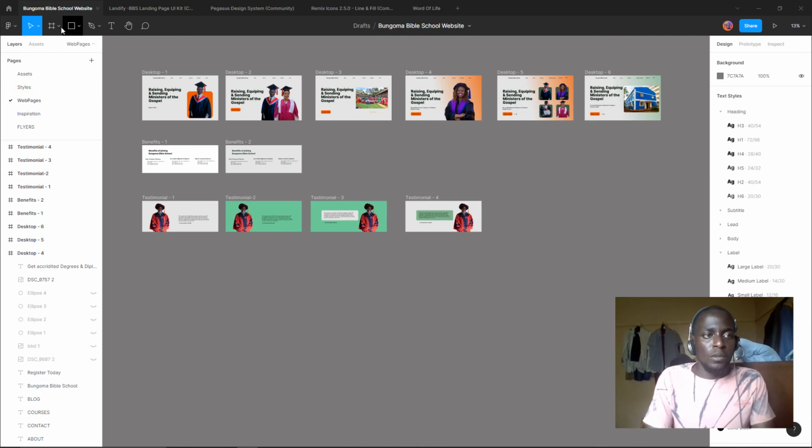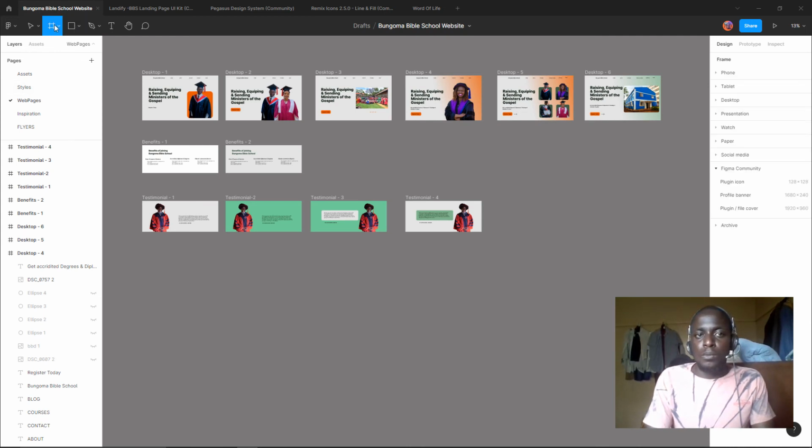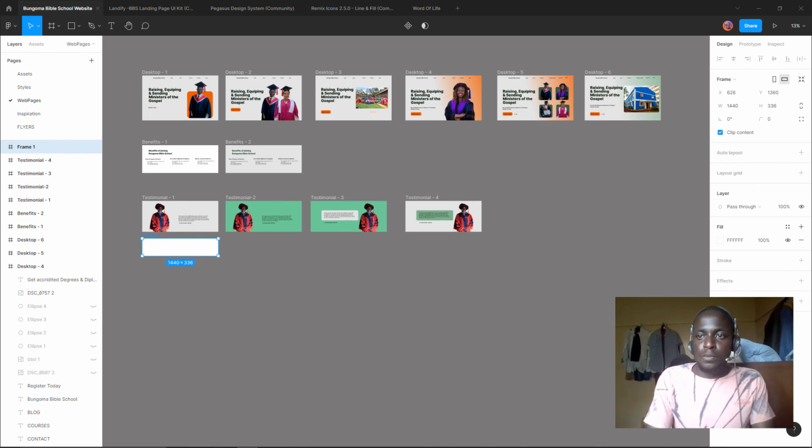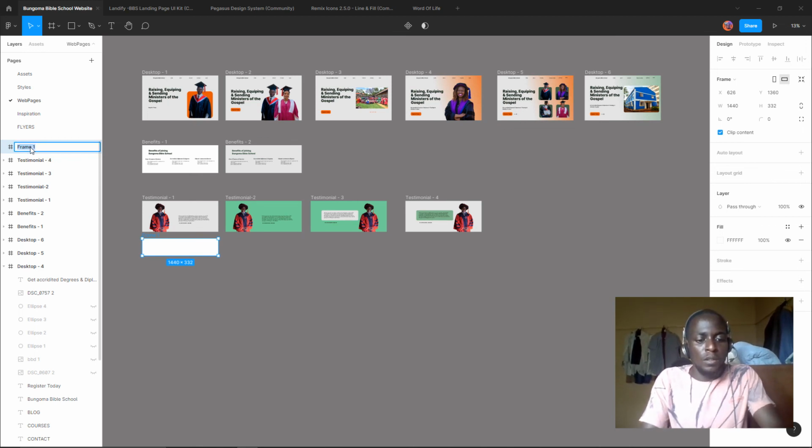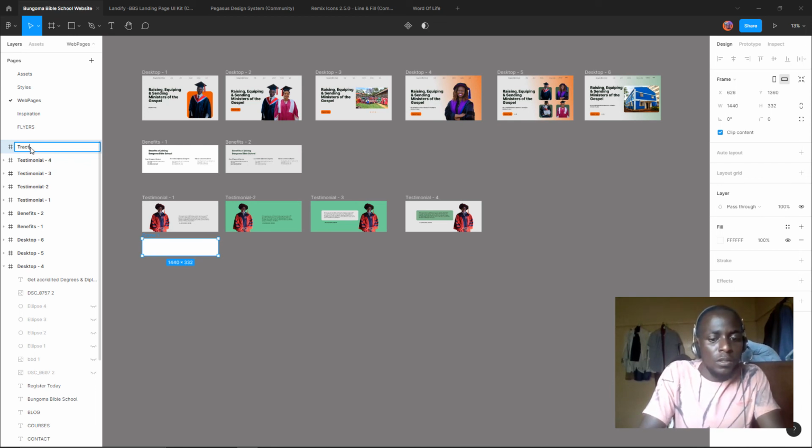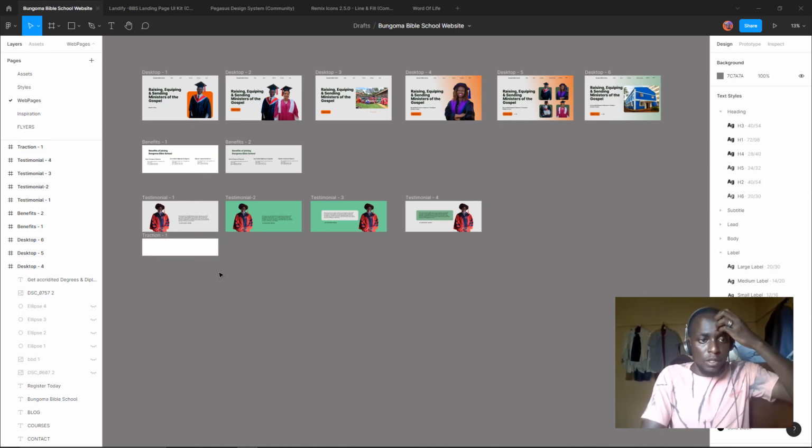Right, so now I'm going to create a new one called 332, and I'm going to call it traction 1. Right, so now we have traction.